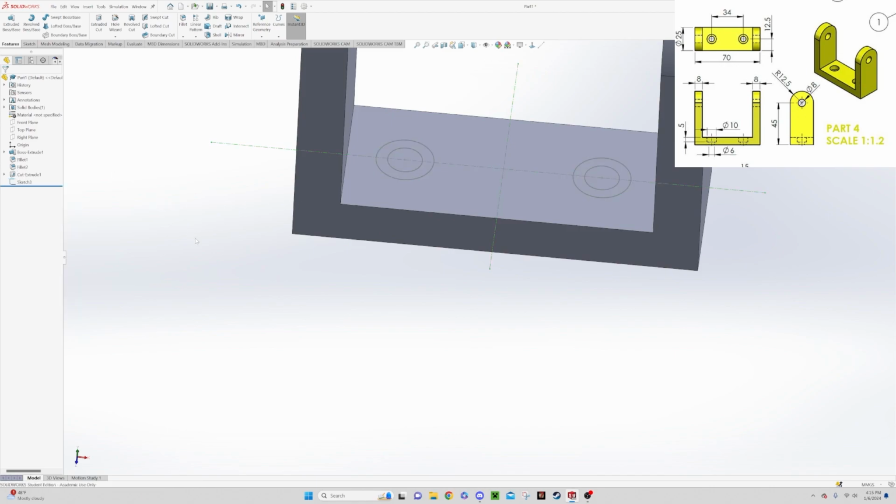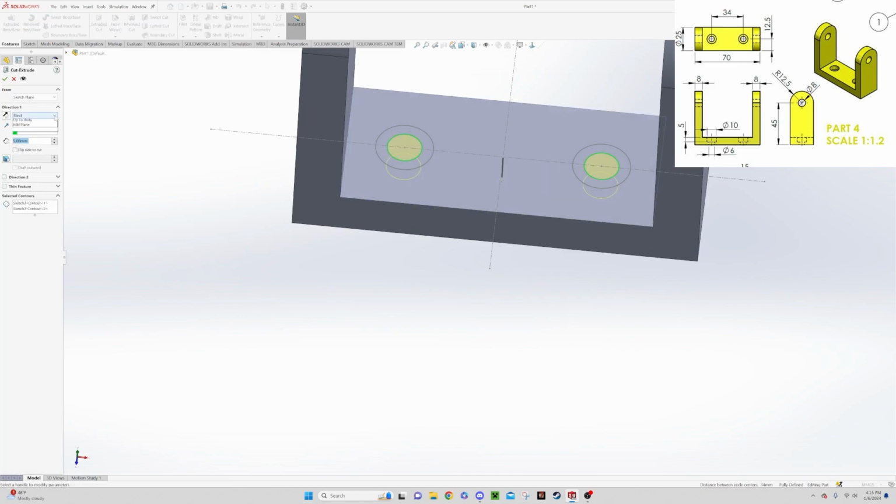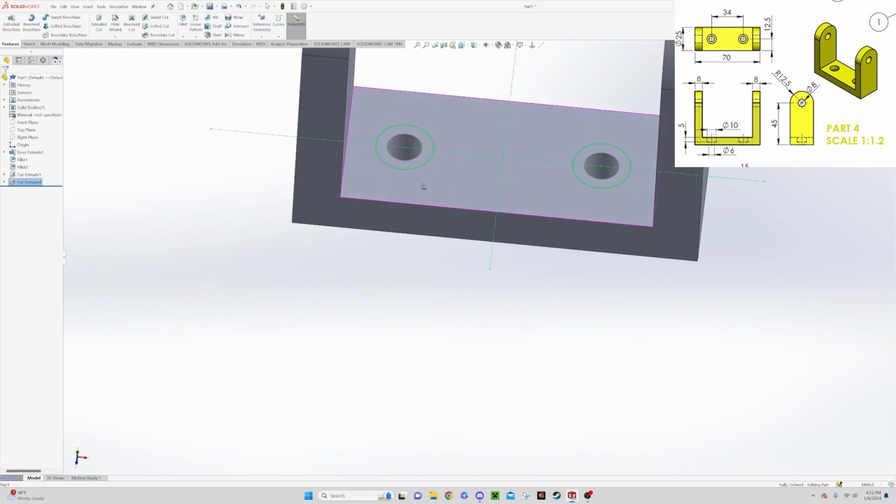All right. So now we can click on this inside circle and push shift and click on the other inside circle. And we go to feature and extruded cut. And here we want to say through all and say okay. And so you can see that that cut that hole down like that.